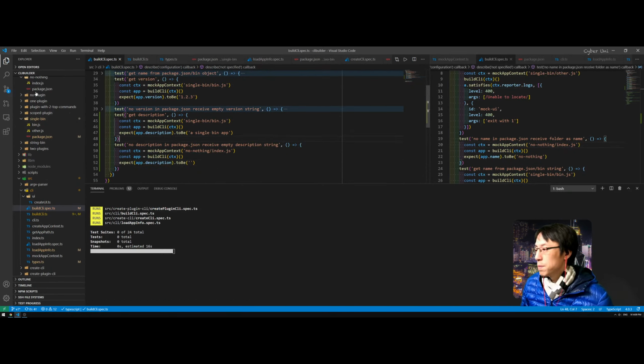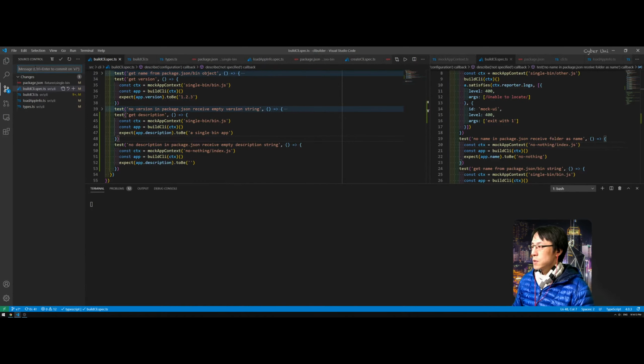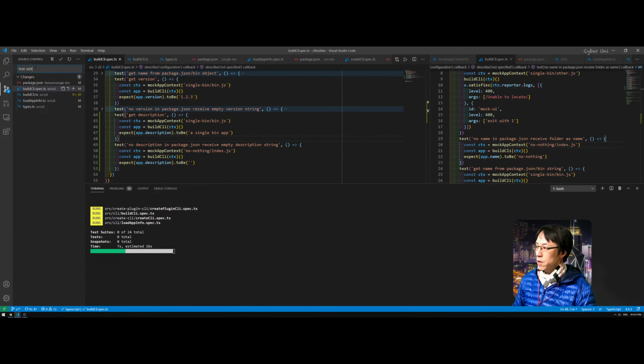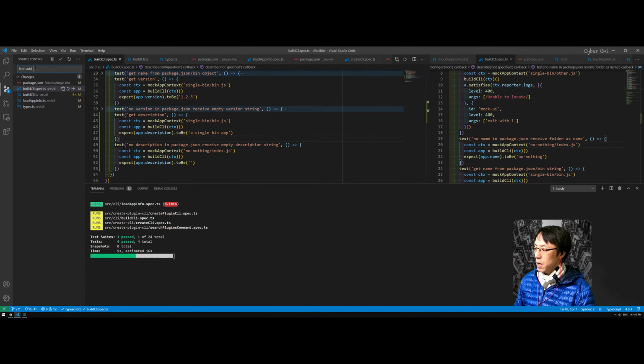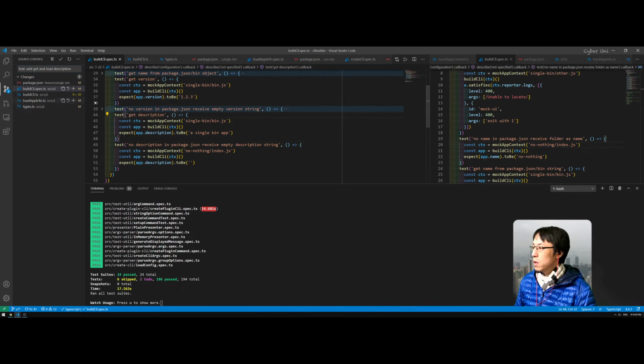All right. So feature: add get and load description. All right.